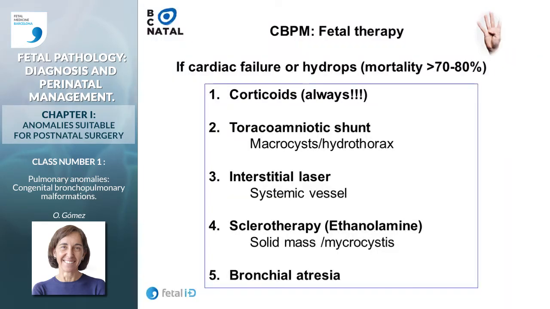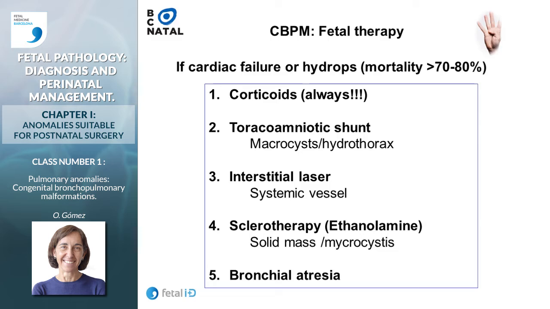Finally, there are also reported cases that have responded to sclerotherapy, performed with alcoholic substances such as ethanolamine. This option would be the candidate for those solid or microcystic lesions. It is important to emphasize that prenatal treatment at the moment should be reserved for those cases with signs of heart failure and hydrops, which are the ones that accumulate higher rates of associated perinatal mortality, since, except for the corticosteroids, with a standard regimen, they also present associated risks.